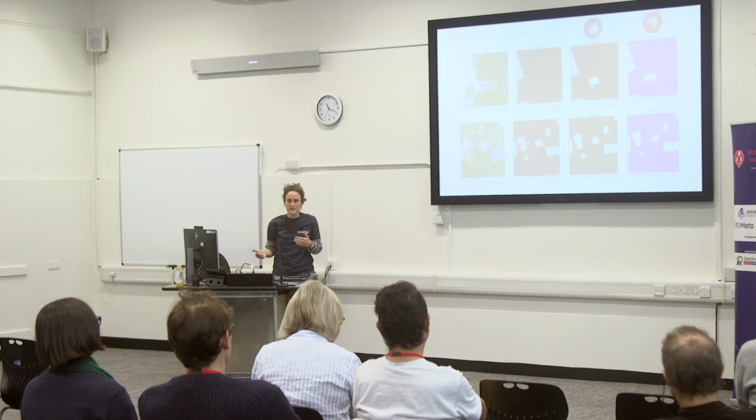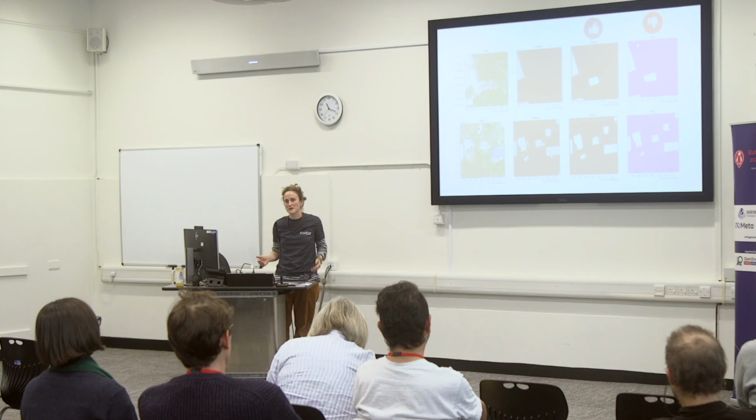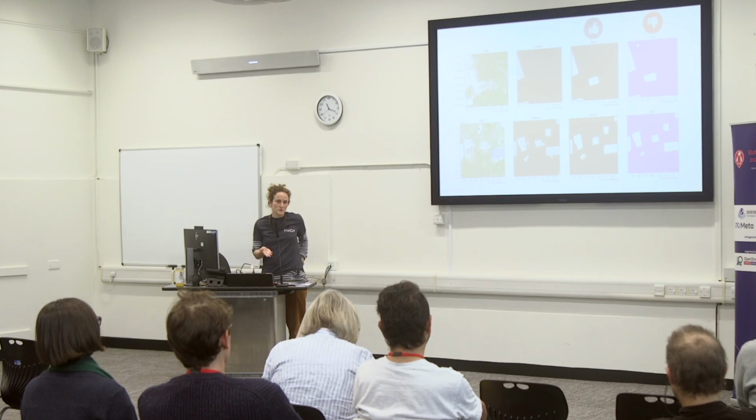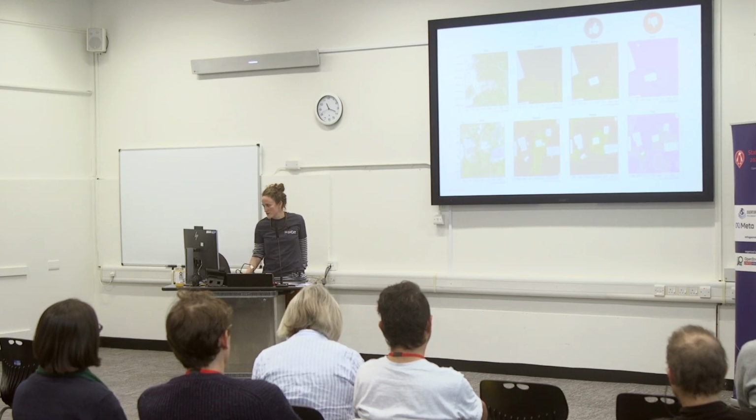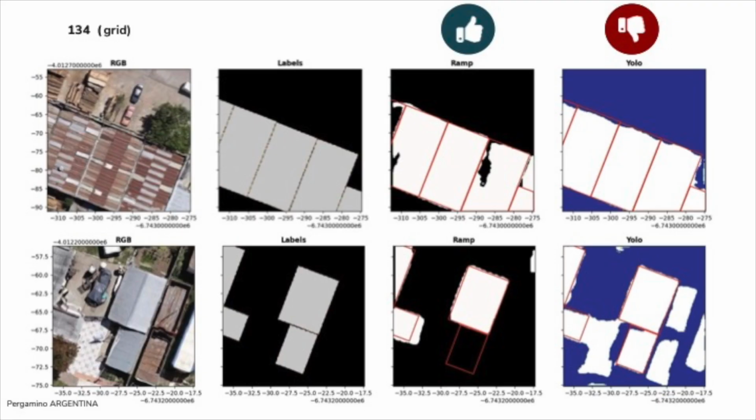So what I'm trying to show you is that the labeling that you do is very important, apparently, because the model learns what you tell it to learn. That's another area where ramp performs better than YOLO. And we see, again, YOLO kind of overestimates buildings when they're not there.